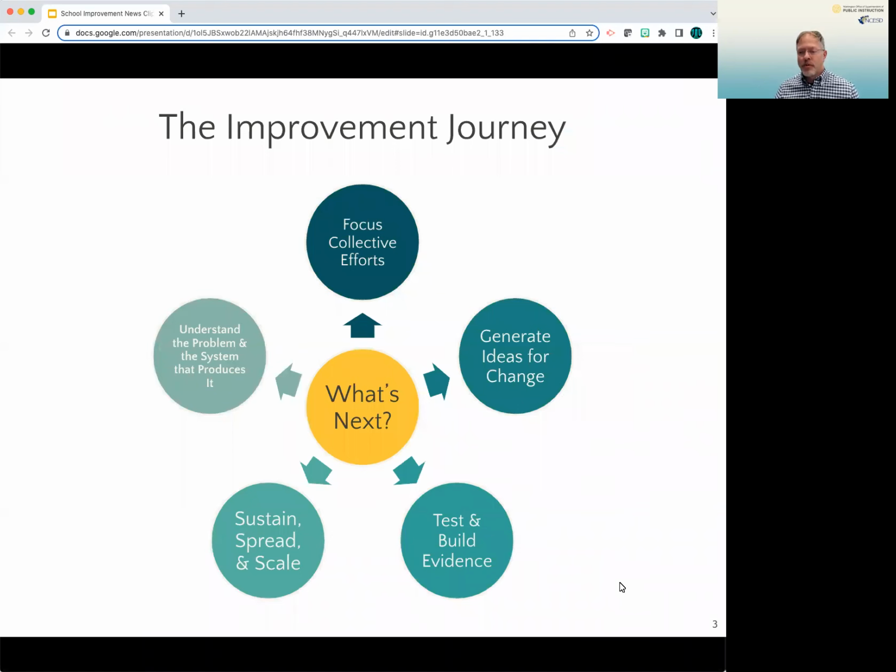We advocate for an improvement approach that might look something like this. First, start with a deep investigation of your school systems, looking to identify potential root causes of your problems. Next, bring together teams to address specific problems and focus their collective efforts around a SMARTY goal. Engage in small-scale testing of change ideas in order to build evidence of their impact. And finally, based on that evidence, choose to adopt, adapt, or abandon your change ideas, scaling out those change ideas that show promising evidence.